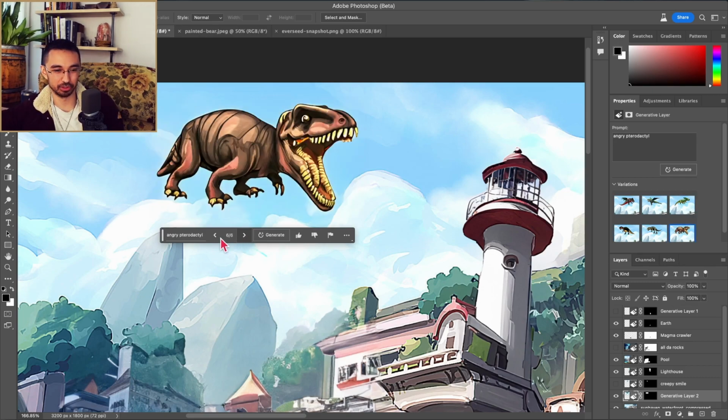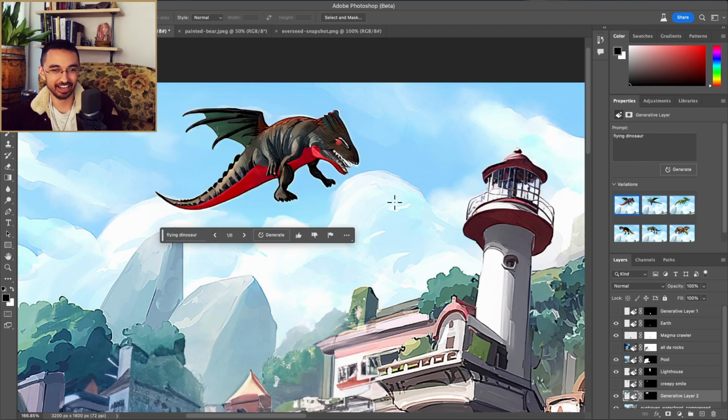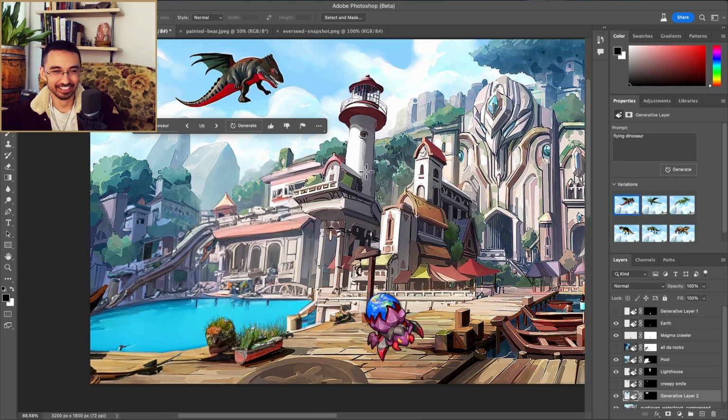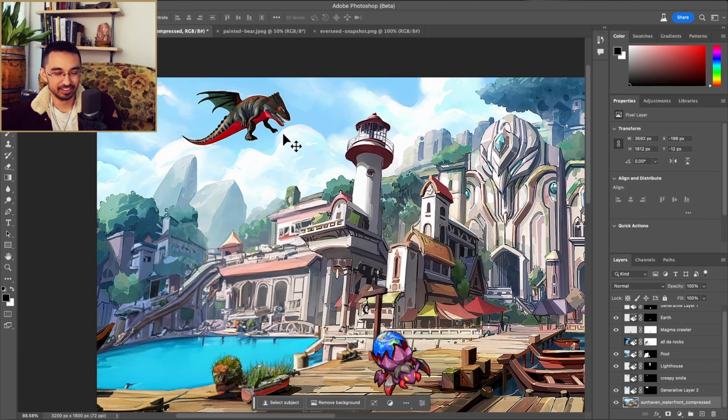Oh, okay, because I had the three original. This one's kind of hilarious. Look, he's doing a little jig. Oh my goodness. I don't even know if I want to. It is a flying dinosaur, but I don't know. I'm not gonna give it a thumbs up. It's just that cracks me up though. All right, so I think we've.